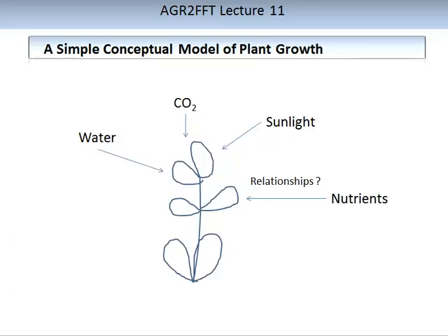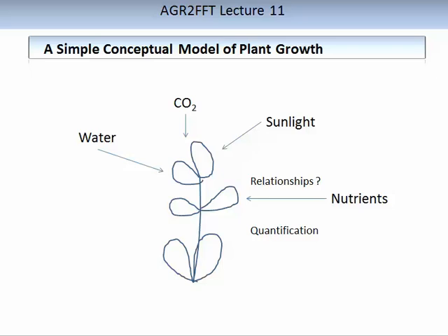So let us start by demonstrating a simple conceptual model. Here we have one of plant growth. I have shown this model by a mix of an image of a plant and words that indicate the input that enables growth. None of this will be a surprise to you. A plant needs water, carbon dioxide, sunlight, and a suite of nutrients in order to grow. In your conceptual model, you have hypothesized your inputs for plant growth.